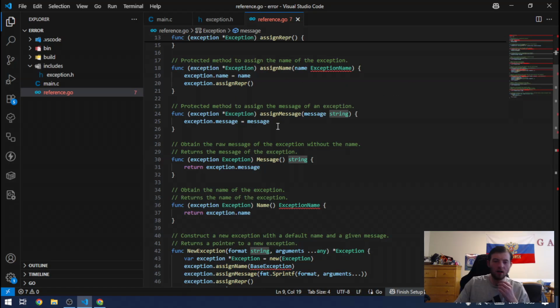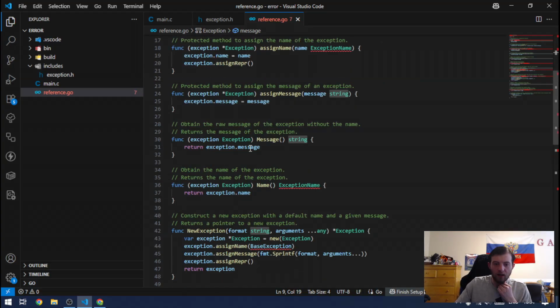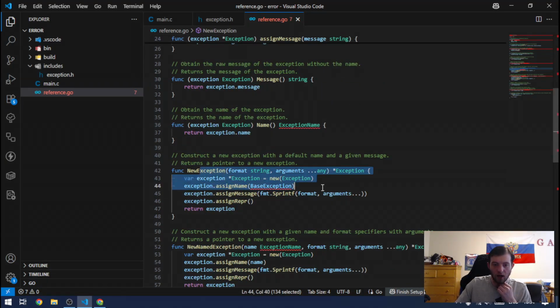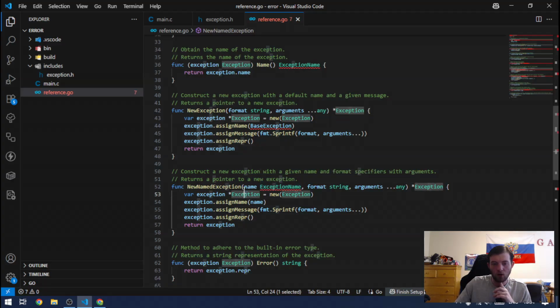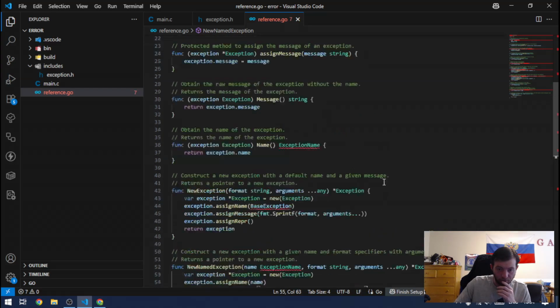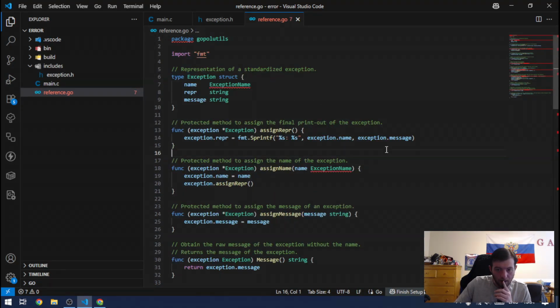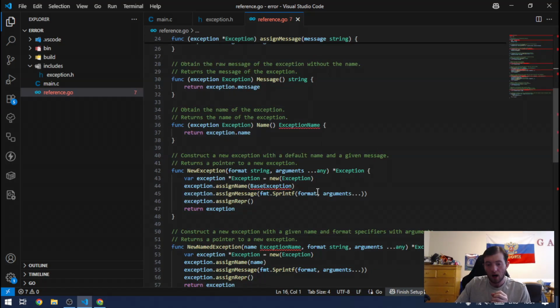So what this does is essentially, in the constructor, you can either have just the basic exception, which constructs a base exception, or you can have a named exception where you give it a name and then a format and an argument, and that just passes things to sprintf. The problem is I can't really do variadic arguments, like formatted arguments, right now.